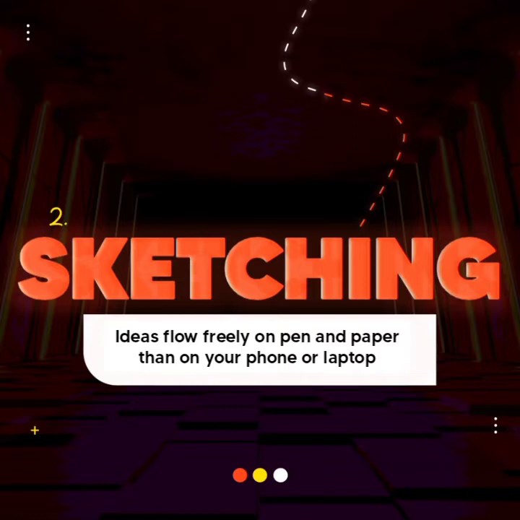So you get a flyer and probably you don't know how to create it, or you have a little bit of idea. You don't go to your application or to your software. The very first thing you go to is a piece of paper and try sketching out what you want to do. Just sketch anything out, and the truth is ideas will flow freely. Ideas flow freely on pen and paper.